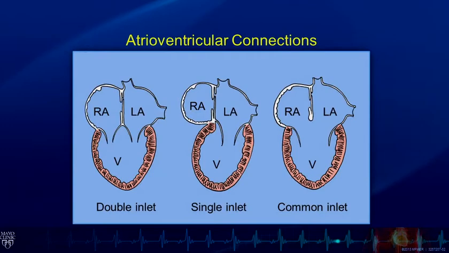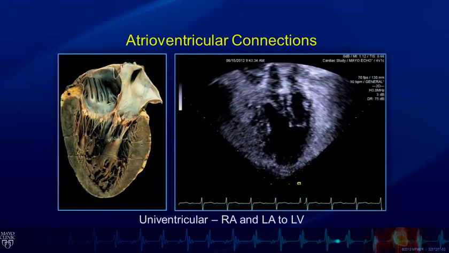Finally, when we talk about the atrioventricular connections, they can get more complicated, and here we see very abnormal atrioventricular connections, such as the double inlet, the single inlet in the middle, and the common inlet on the right panel. And let's just look at a real-time example. Again, in this image, the pathology image demonstrated in apex down format. The left atrium is on the right side of that pathology image. The right atrium is on the left upper panel. But there are two atrioventricular valves that connect to one ventricle.